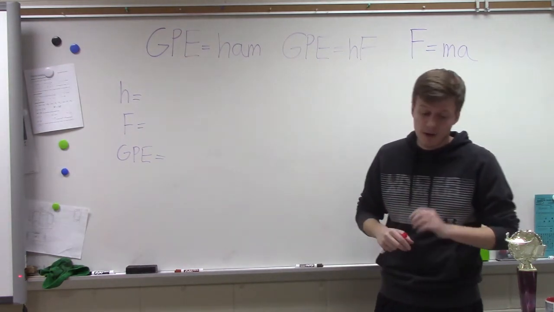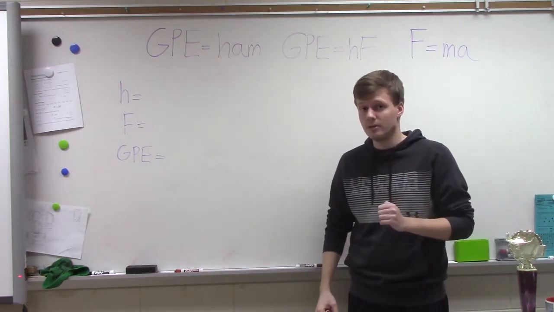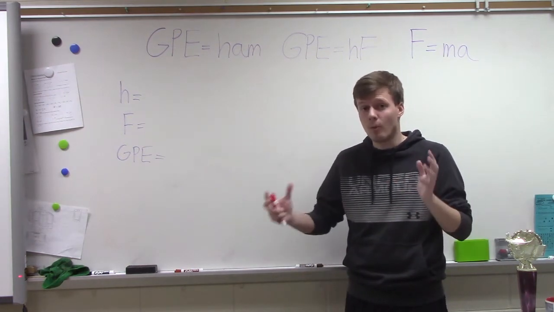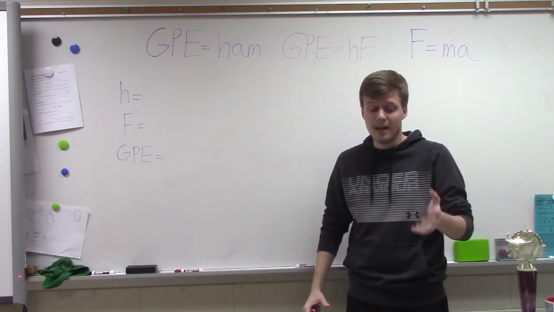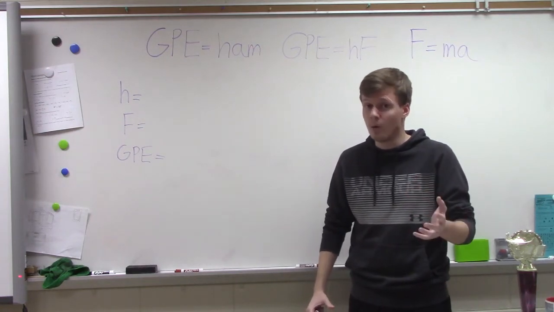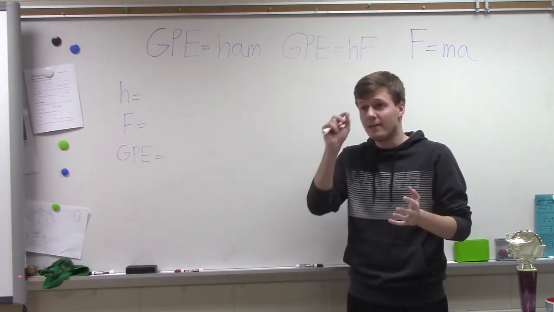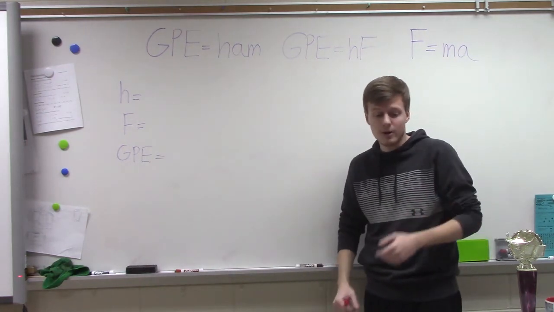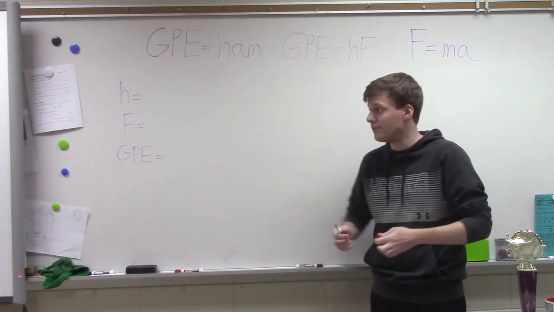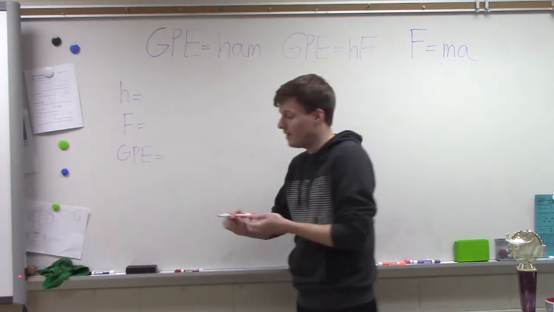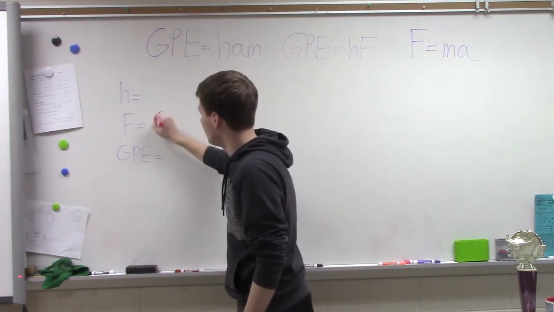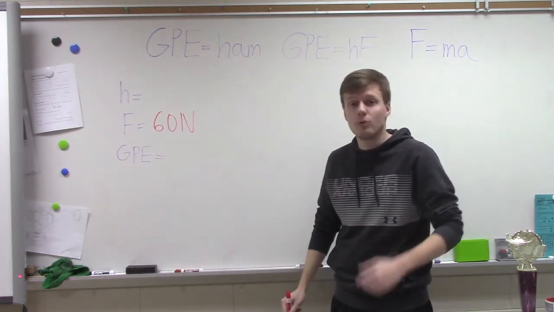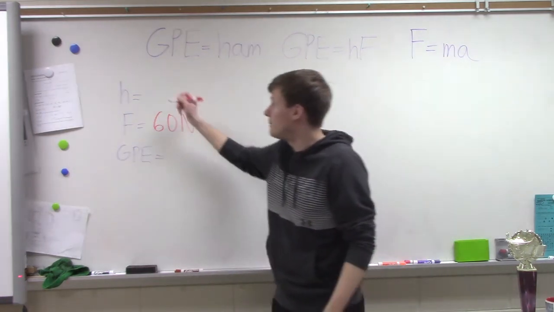So in this case, we have a small child that weighs 60 newtons. So we know that here we have weight, and weight is not mass. Remember, weight and mass are different. But instead, we have weight, which is actually a force. Remember 60 newtons? That N right there, newtons, that is going to be the unit of force. So we know that the child has a force or a weight of 60 newtons. So we can define that here. So I'm just going to fill in my variables. A weight of 60 newtons. And we said that the stairs were about 10 meters high, so we can fill that in pretty easily as well.